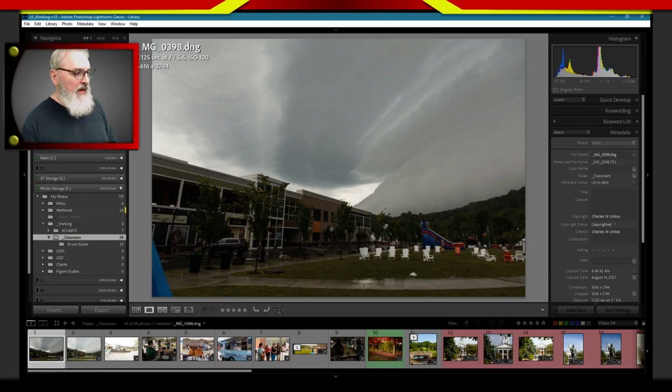Okay. And so with this shot, I needed to find an exposure that's going to allow me to get both the sky and the ground. And if you notice, the ground's a little bit on the dark side, and the sky is not quite very bright, but not quite middle gray.